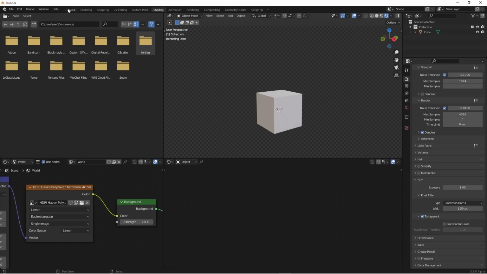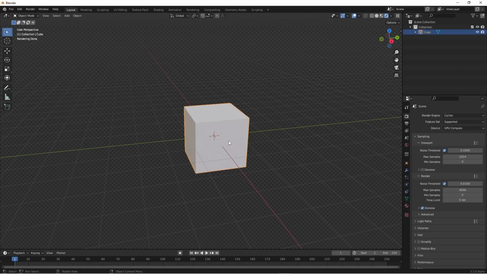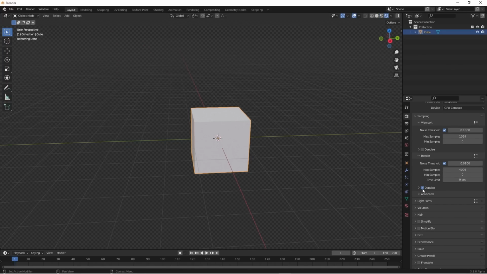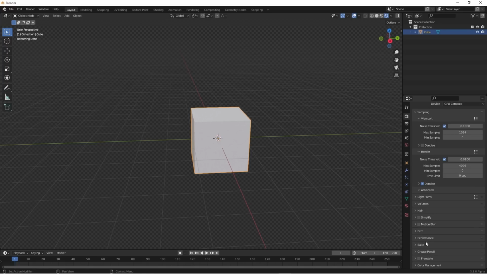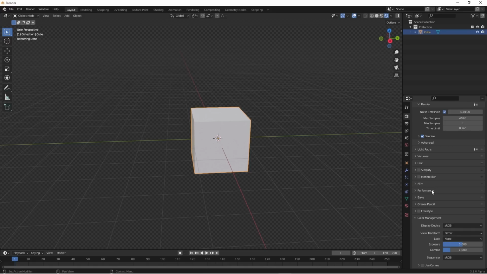If we go back to the layout, making this a starting point, and since we're under the render property tab, another thing I want to make sure you set up is the color management. If we click that and scroll down, the default setting is usually Standard. I want to use Filmic.